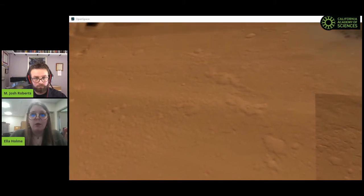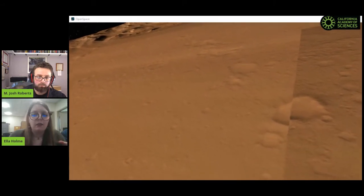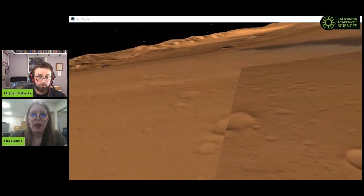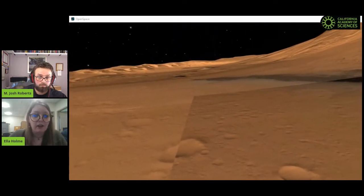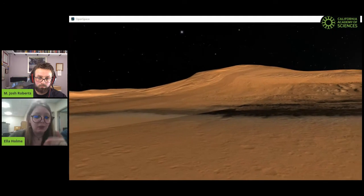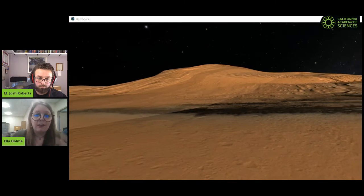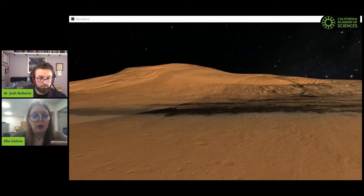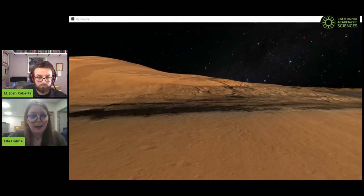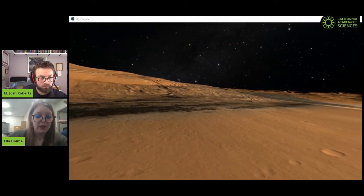One of the things that Curiosity has found at the base of Aeolus Mons is these mudstones that were, we think, lake bed deposits. And when some scientists, including my dissertation research advisor, studied these, what they found was that there's this really abrupt juxtaposition between iron-rich mineral phases and silica-rich mineral phases. And from that, they did some geochemical modeling work to show that there was an ancient lake at Gale Crater, and this ancient lake is redox stratified, which basically means that the lake has a top layer that's being exposed to the atmosphere.